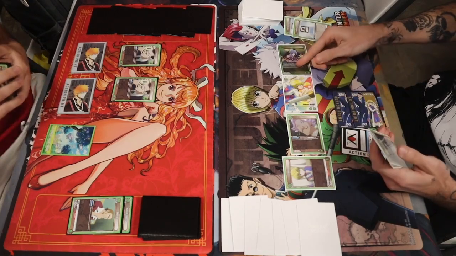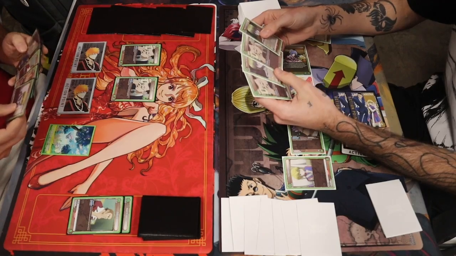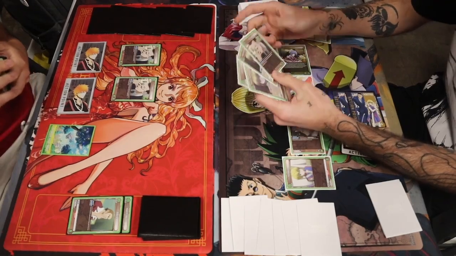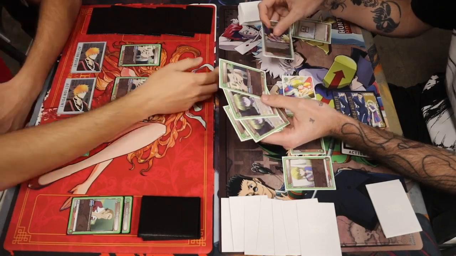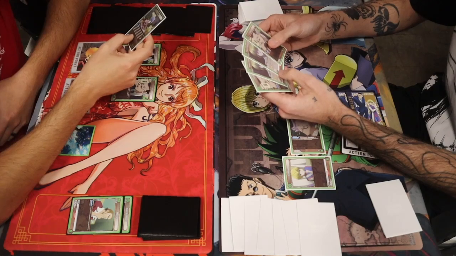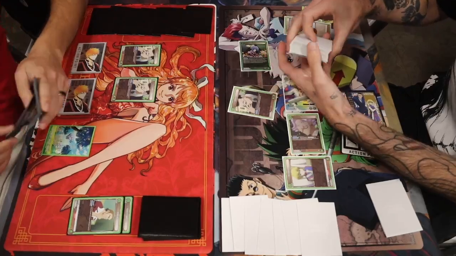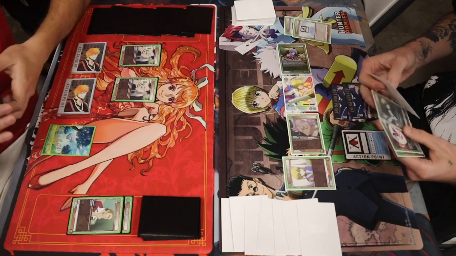Activates Bankai, already emptied out his hand. Neon, is she going to pick up anything? Oh my god, literally nothing. We got nothing. Unfortunate Neon play. Oh my god, 2 Leorios and 2 specials. We're going to have to put those at the bottom of the deck. Unfortunate there. Really tough start for the right side.